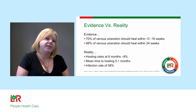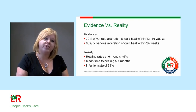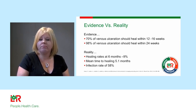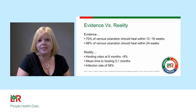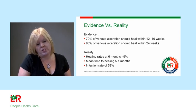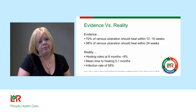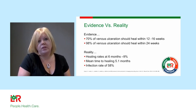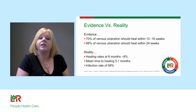The evidence says we should heal 70% of all venous leg ulcers — simple and complex — within 12 to 16 weeks, and 98% within 24 weeks. Does that feel real? You should only have 2% of your caseload with ulcers more than 24 weeks. But in reality, research shows healing is only 9% at six months, with a mean healing time around five months and an infection rate of around 58%. That feels more real to me as a practising clinician.